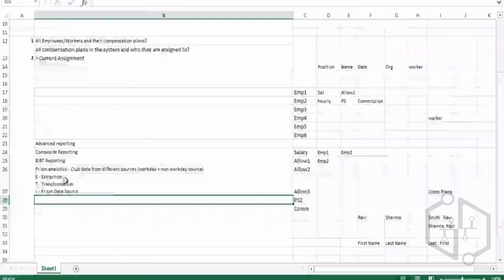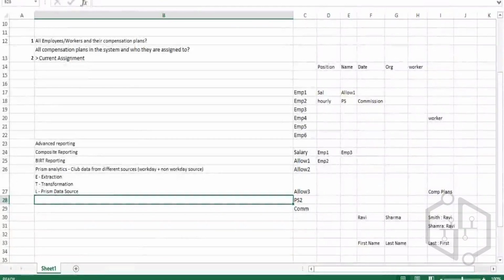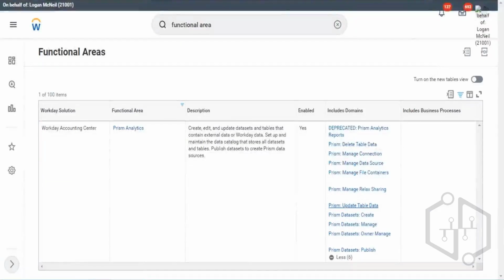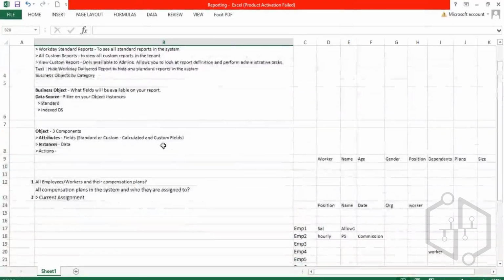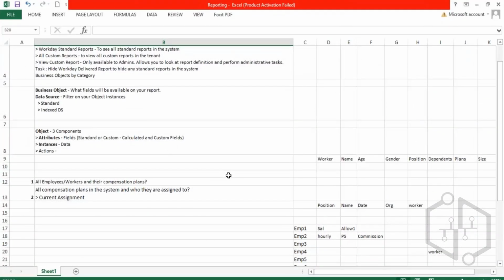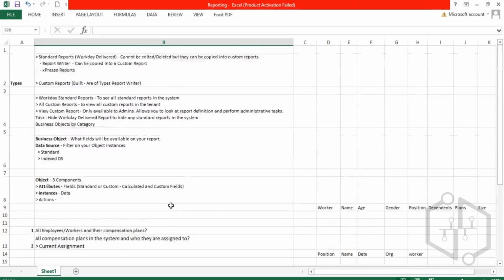And sometimes when I'm creating a custom report, in the data source drop down, I don't see a data source. But then when I search the data source, I find it in the search bar, but not in the drop down. Why is that? Yeah, we'll talk about that. Very valid question. I'll jump right into that when I come to the create custom report screen.